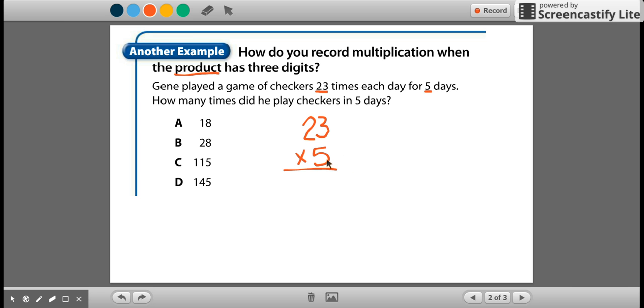I'm going to say 5 times 3 is 15, but I don't write the 15 here. I simply put the 5 down here. And since the 10, the one, the 10 is going to be covered up here, we just place it at the top there. It's kind of like we're just adding that extra one in after we multiply.